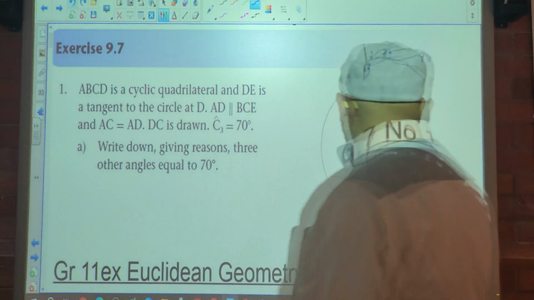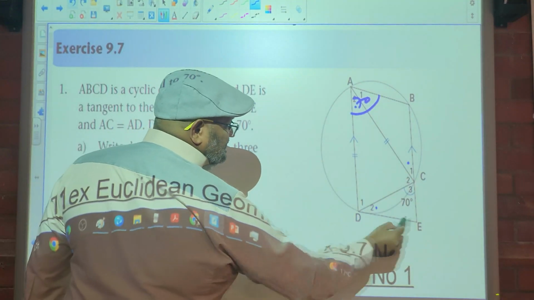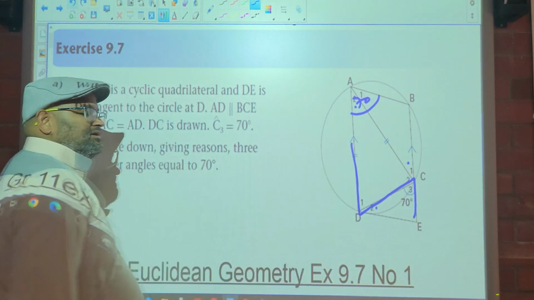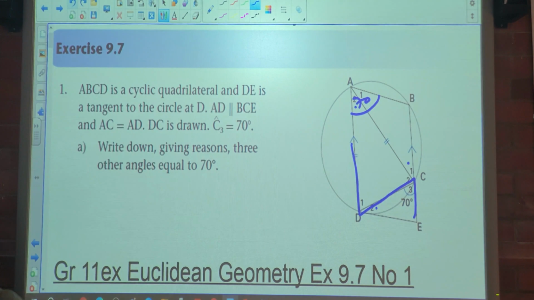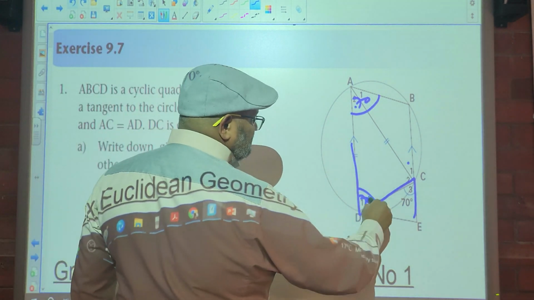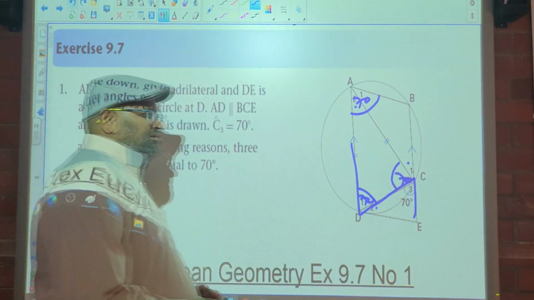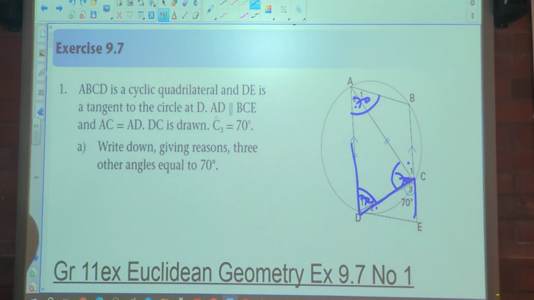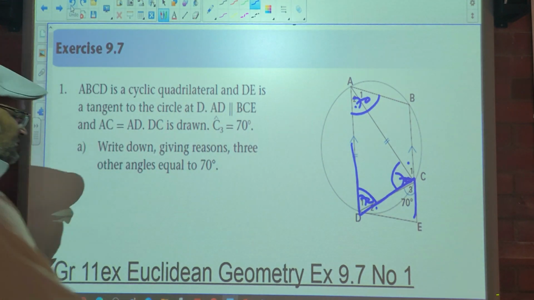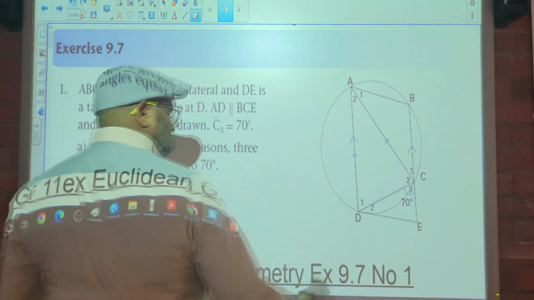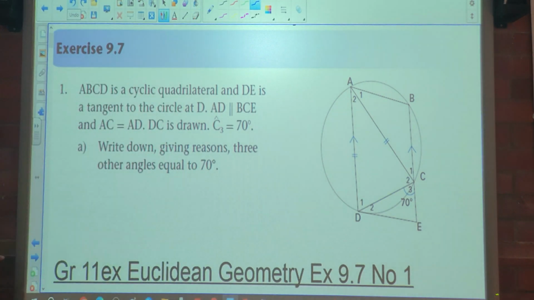Okay, I'll tell you. C3 is also equal to D1. Why? Alternate angles. And then D1 is equal to C2. Angles opposite equal sides. Okay, I see you guys need to prove yourself once you can do maths in the first term. After that, you're just on pilot mode. By the looks of it.